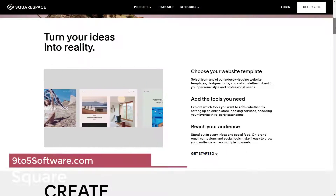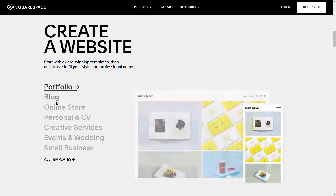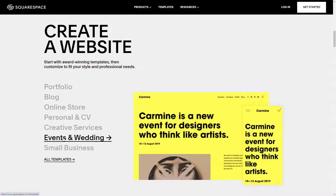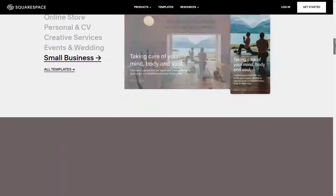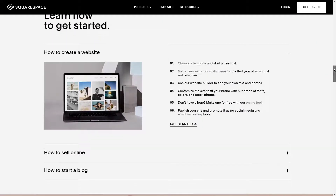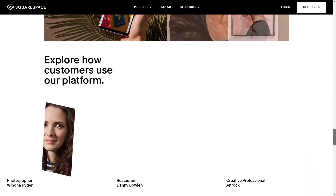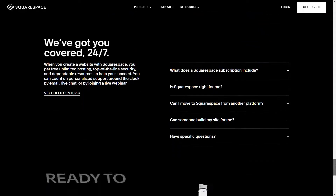If you want the option to sell in person — like at a farmer's market or a craft fair — as well as through your online store, Square is the best choice. Your online and offline orders are all organized under a single dashboard, so there's no jumping between apps or trying to track down customer details using random spreadsheets. Square bought the website builder app Weebly in 2018, so when you set up your store, that's what's running under the hood — if you occasionally see a URL directed to weebly.com, it's nothing to worry about.